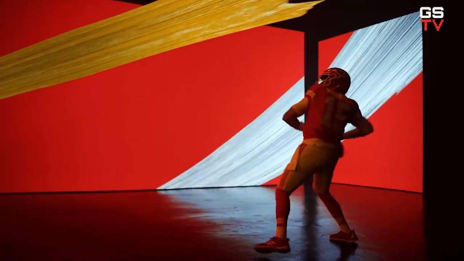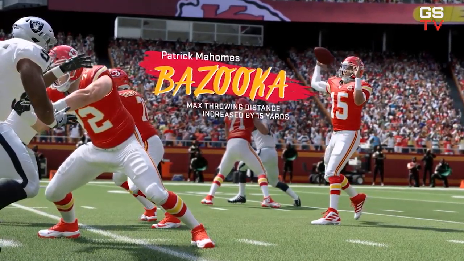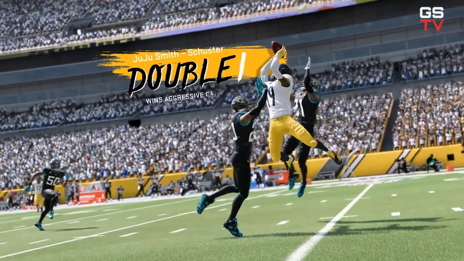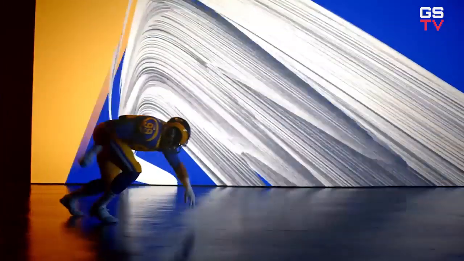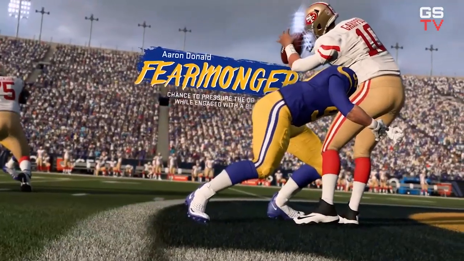Let's take Patrick Mahomes, for example, for his superstar and zone abilities to give you a clear idea of how this all plays out. Mahomes has a zone ability known as Bazooka, which increases his maximum pass distance. His objective to trigger that is to complete a to-be-determined number of passes over 30 yards. To knock him out of that zone ability, the defense would simply need an interception or a sack.